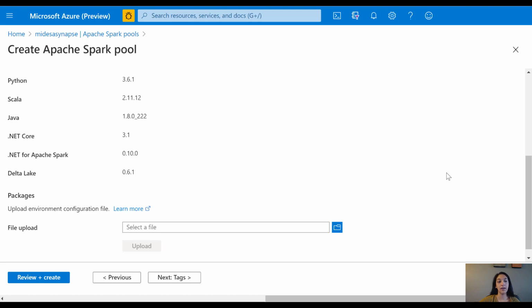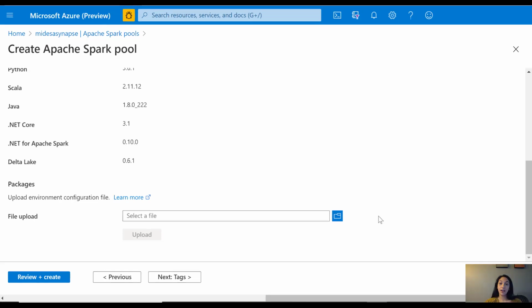Now, in some cases, you might have libraries or packages that you need that are not included by the default distribution. And so for Python specifically, you can upload a requirements.txt file, and there's additional information in the documentation about the specific formatting of the file, but here you'll be able to specify things like additional libraries or versions of those libraries that you might want. So now, once you instantiate your pool, you'll automatically see that all of the libraries that you've specified have been installed. So now, let's switch over to the final setting.